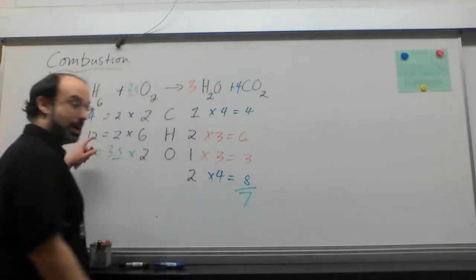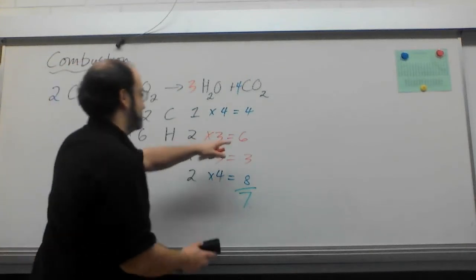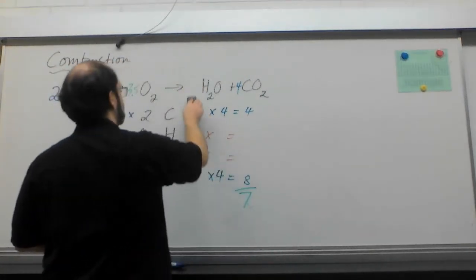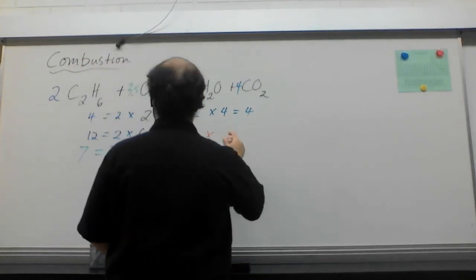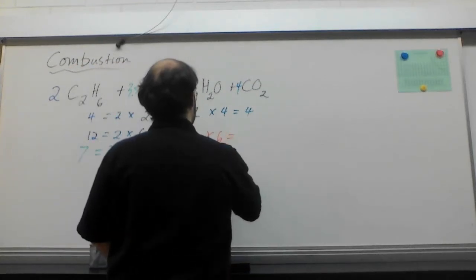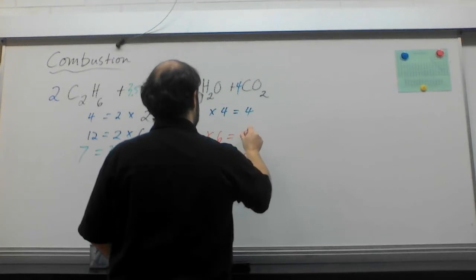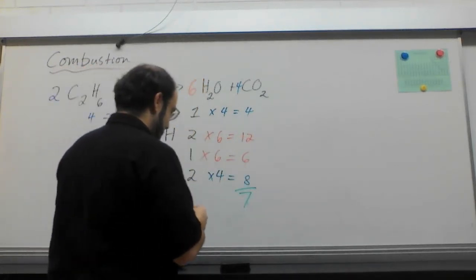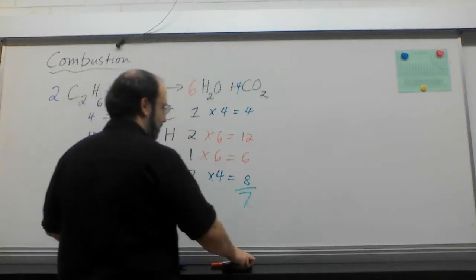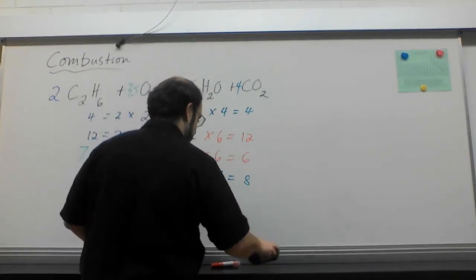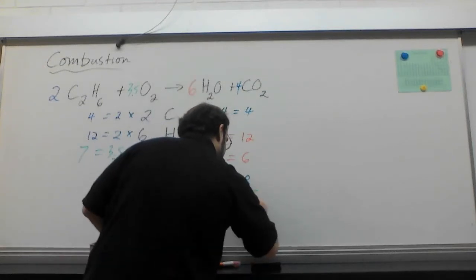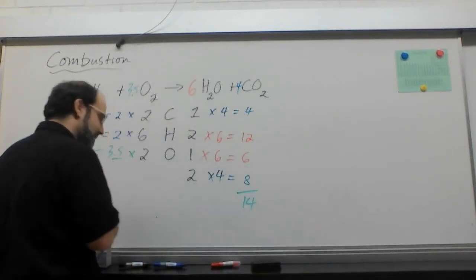We needed to get a 12 now. Well, we've got a 6. Well, we know what we have to do. We're going to have to multiply both of those by twice as much, right? Because we're multiplying everything by twice as much. So we're going to be multiplying by 6. That gives this one a 6, and that gives this one a 12. And we put a 6 in front. Now, when I add up all the hydrogens, I get good old 14. Hey, that's a nice round number.